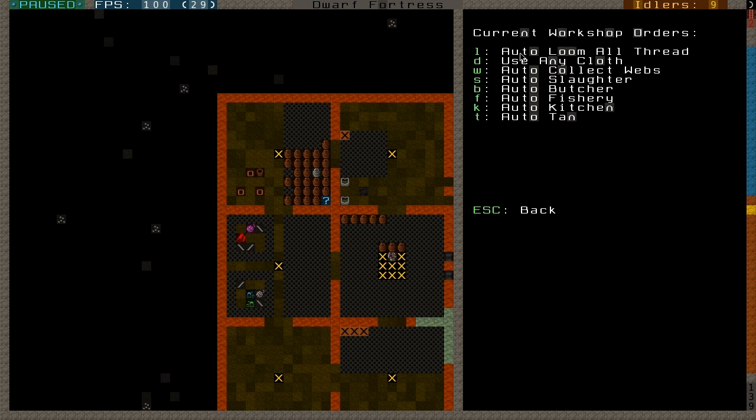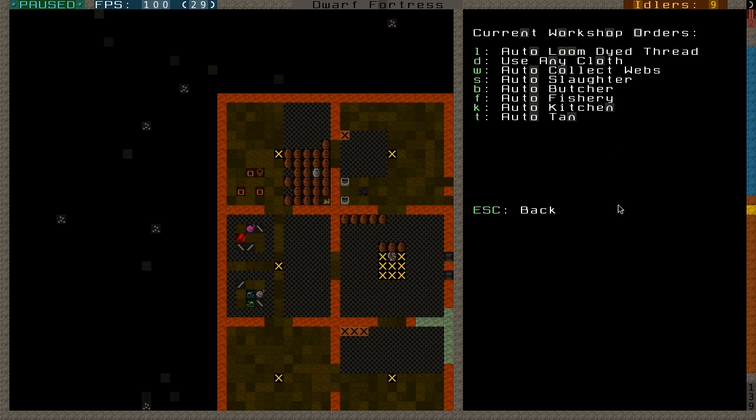The loom will by default automatically weave all thread into cloth, but you can have no auto loom so that you give the orders yourself, or you can only auto loom dyed thread, so you will take care that the threads are dyed first, and then they will be auto loomed.